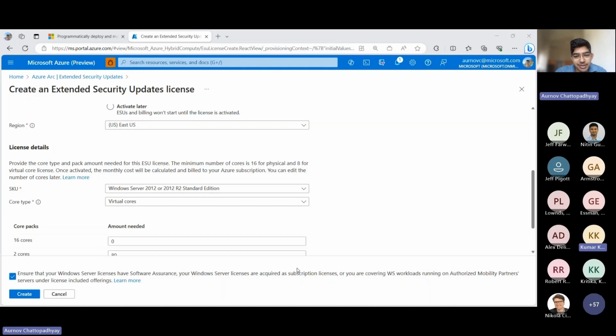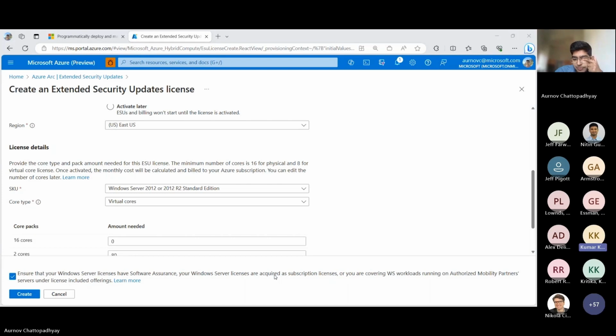Yes, exactly. Correct. So another question which I have here, sorry to take time. If I'm having Datacenter edition of 60 machines, and each of my machines is having almost 6 virtual processors, so 60 machines into 6, that's 360. That means if I go for virtual core, I can go for virtual core here for 360 for Datacenter edition as well, right?